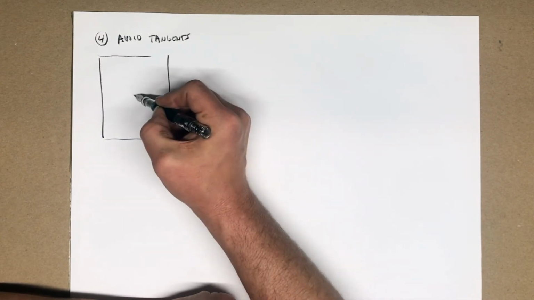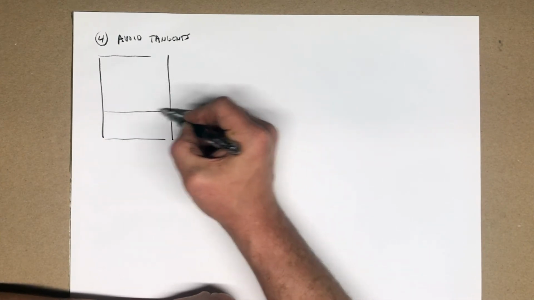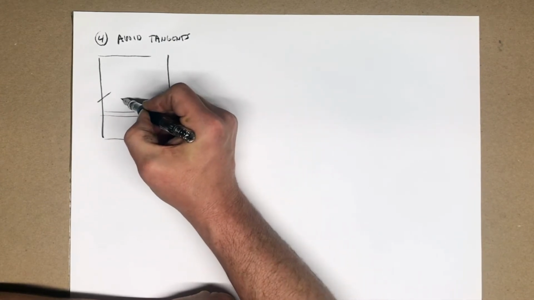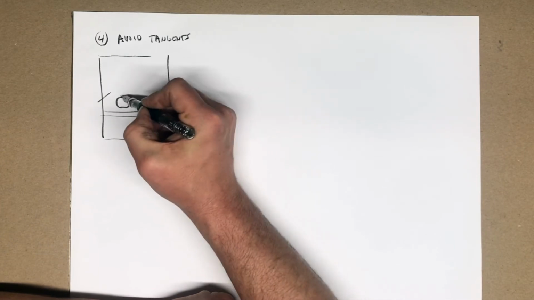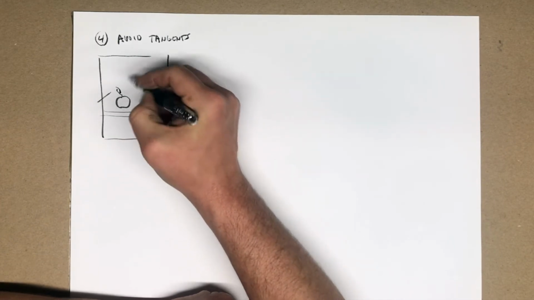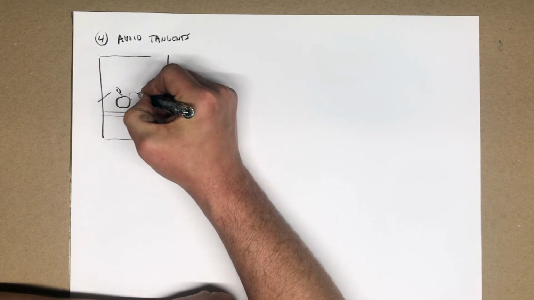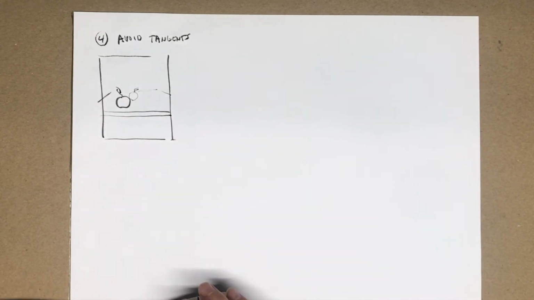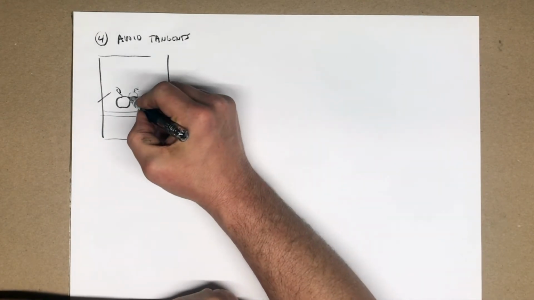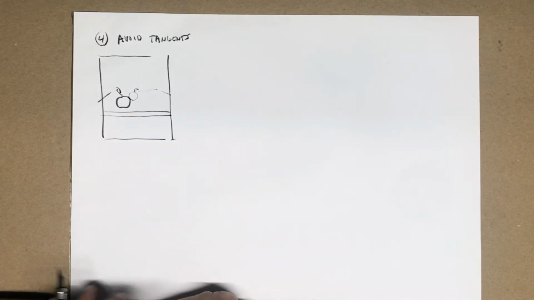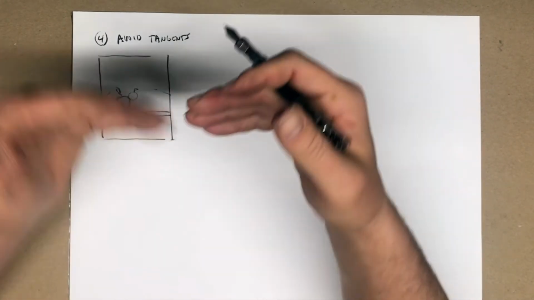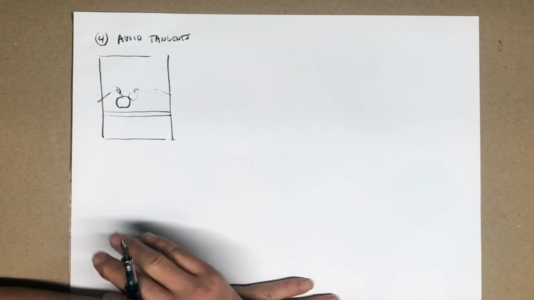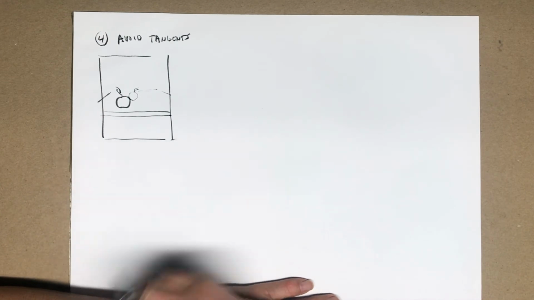Here's an example. Let's say I have a table. Here's the front of the table. Here's the back of the table, going this way. Let's say I have an apple in the foreground that looks like this. And let's say further back, I have another apple that looks like this. These apples are at different distances, but because their contours line up, it creates a tangent and visually glues them together. It makes them look like they're touching each other. So a tangent is an awkward alignment of objects at different distances.